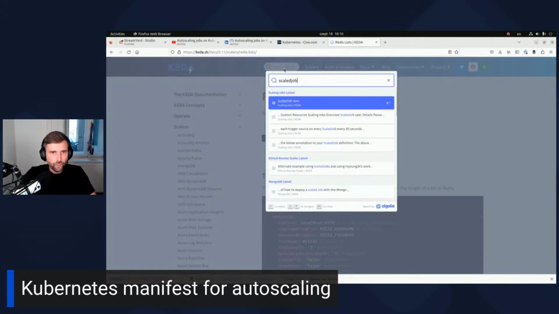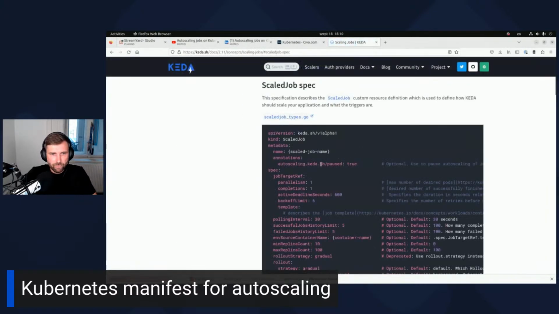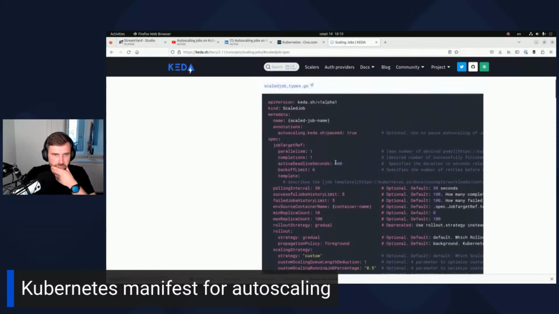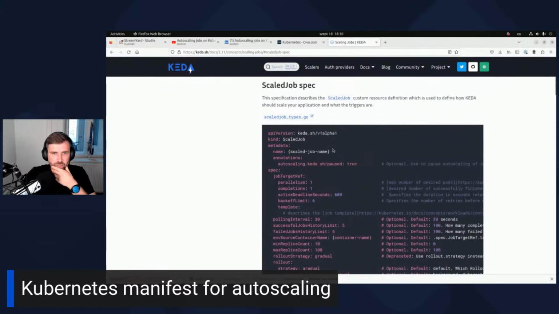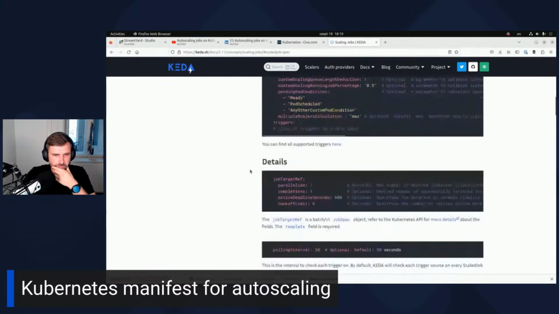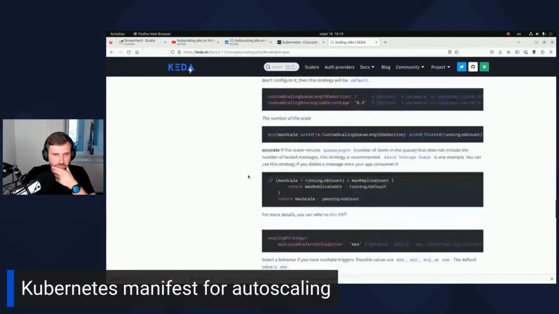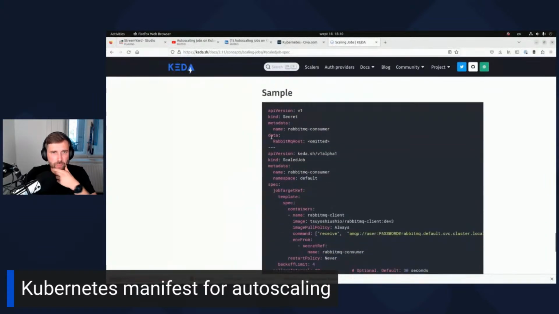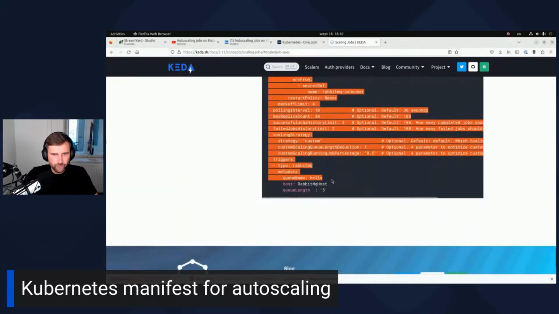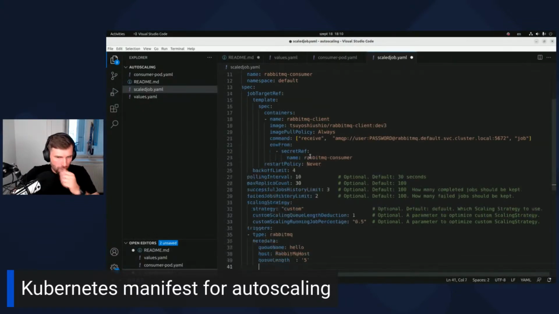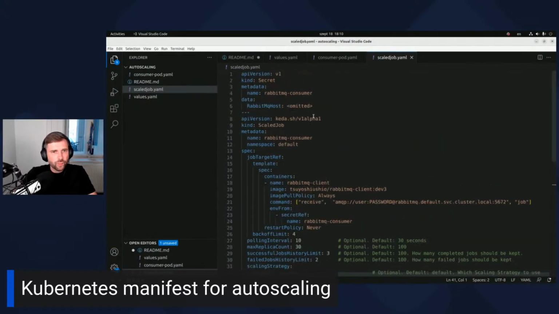Scaled job. Maybe I start from here. Sample. So scaled job is what I'm looking for.